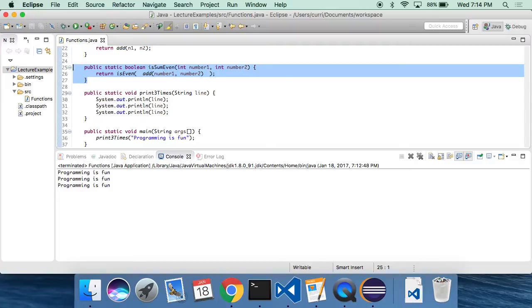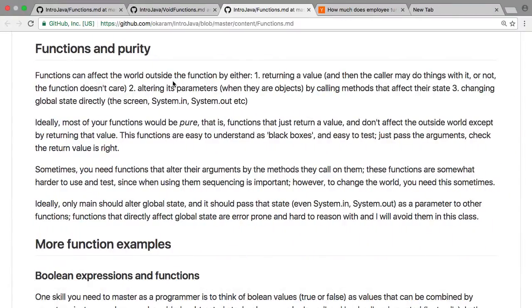Did the value get printed? I don't know. Whoever called me may know whether it got printed, right? I don't. It can also change its parameters when they're objects, and we'll talk about that, or change the global state directly, right? The screen or those things.